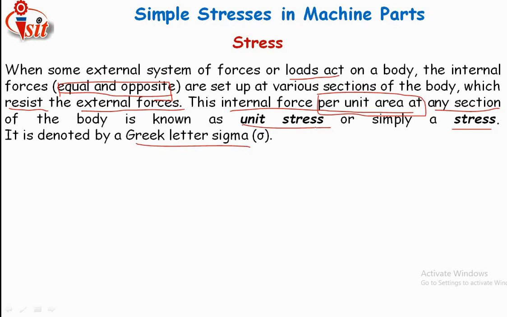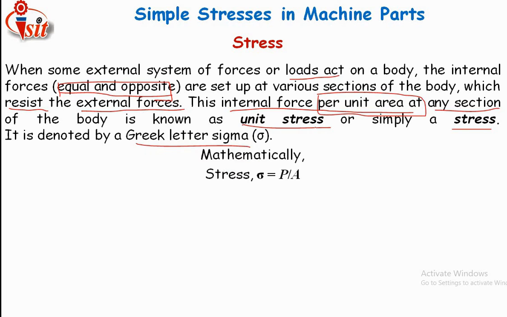In simple language, when we say load is applied, always keep in mind load is applied on the body, but stress is induced in a body. Stress is an internal phenomenon, load is an external phenomenon. We are applying load on the body, we are not applying the stress on a body. When we apply load on a body, there is a possibility of induction of stress within the body. That's why stress always gets induced in a body, it does not get applied. Keep in mind. So this is the definition of the stress.